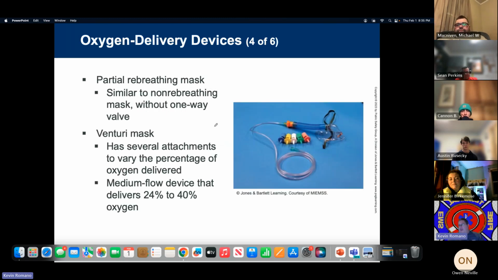This is a partial rebreathing mask. We don't really have these. Do you guys carry these at all? Okay. I don't know many services that carry partial rebreathers anymore. Venturi masks. When CPAP first came out, the Oxy PEEP, there's another one that was out there. It had a Venturi type system in it to create PEEP. I haven't seen that in a long time. It was back when CPAP first came out in Maine. That was many, many years ago.